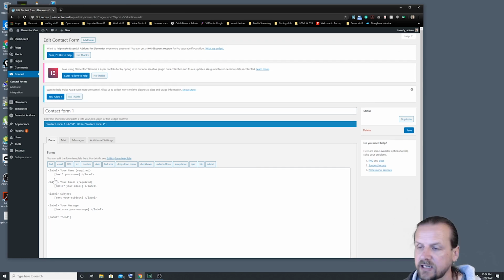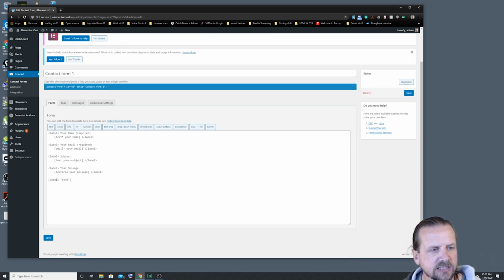And if you do want to edit and change them, there's plenty of information out there. Just do some Google searching or check out the developer's site or pages, and you'll get more information that way. So as you can see, it's got a bit of a syntax for creating the form. It's not your usual form sort of set out.